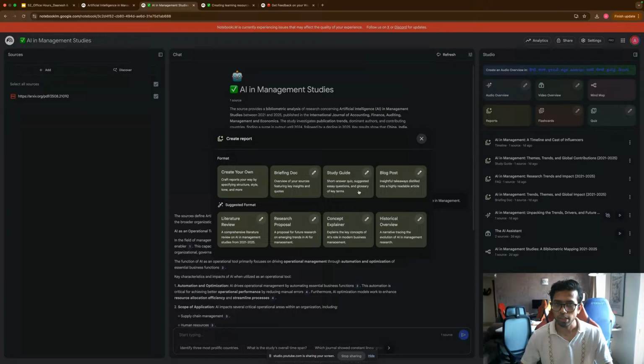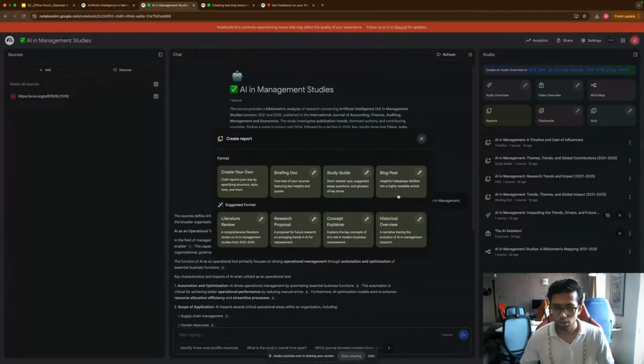For example, if I have an exam on AI and management, it will give me proper pointer notes of AI and management, then give me different types of questions that I can practice for solidifying that learning.